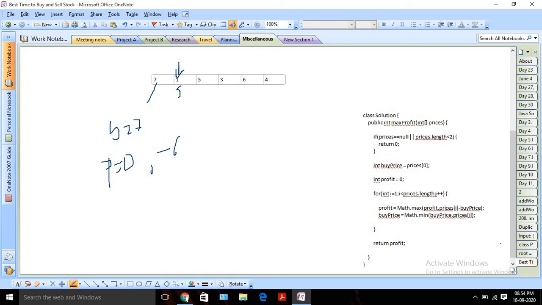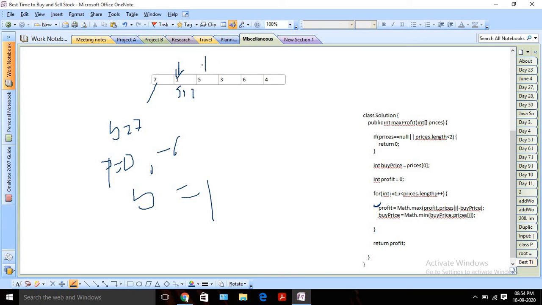Okay, and we are doing that in this line, and after that we are also checking whether we should reconsider buying on the earlier day or today. Whenever my price is less, on that day I should buy, right? So we are checking that. If I buy stock on this day, that will cost us 1. But if I buy on the earlier day, it will cost 7. So obviously my new buy price will be 1, since I am going to buy on the second day itself, right? Because the stock price is lesser than the earlier days. So we are going like this only, right?